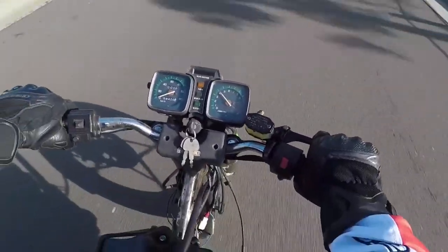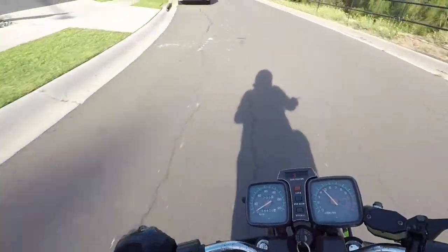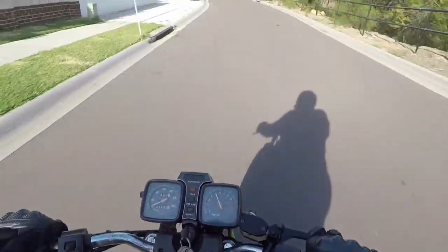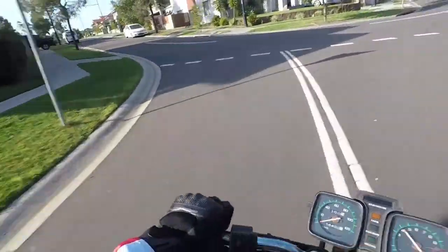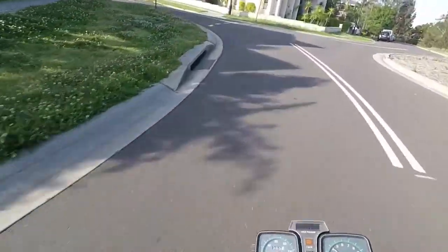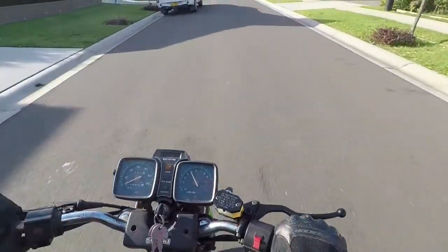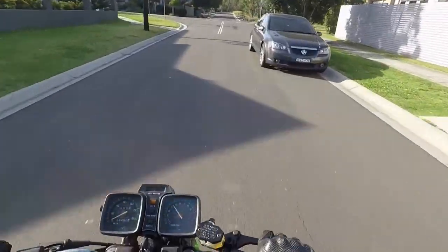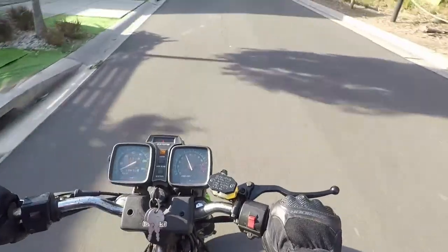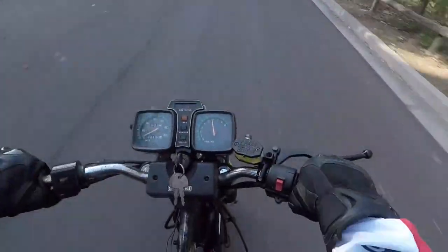The brakes are very weak, so what I'd say is they need a full overhaul, so I'll probably pull them apart and give them a clean if I keep it. But she works. The brakes work, but they probably need a bit more of an overhaul than what I got done. It revs freely through the rev range, even with my 115 kilos on it.